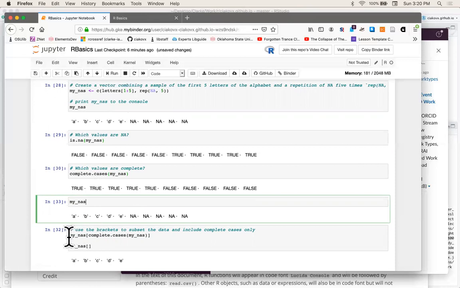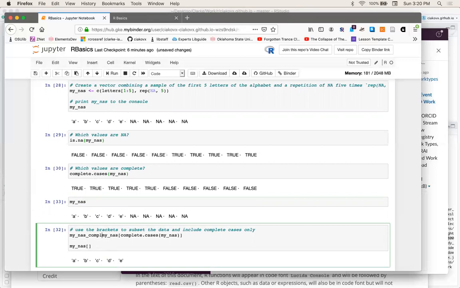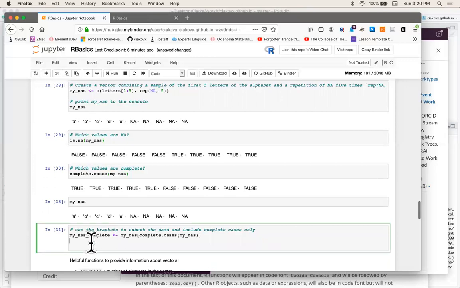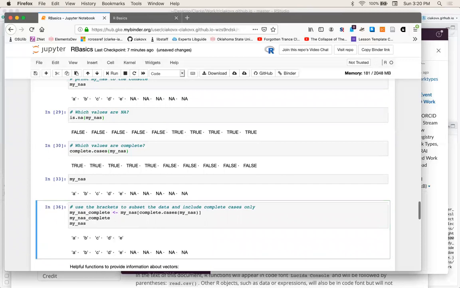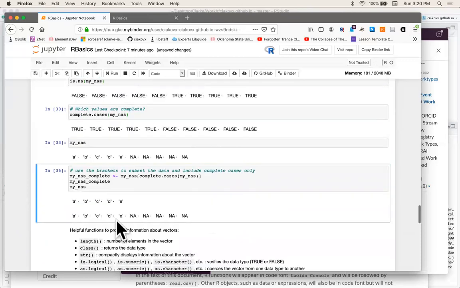Let's say I wanted this to be permanent, I would say mayonnaise complete. Now I can work with mayonnaise complete, and I see that that one indeed is changed, whereas mayonnaise remains unchanged.